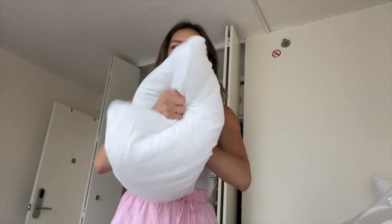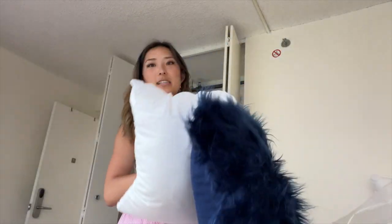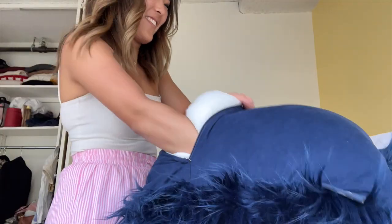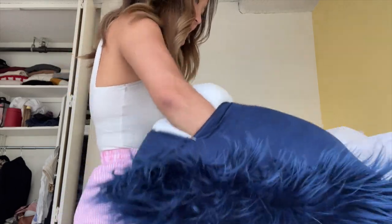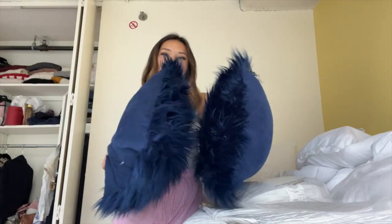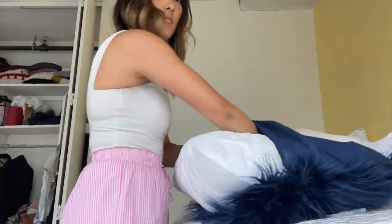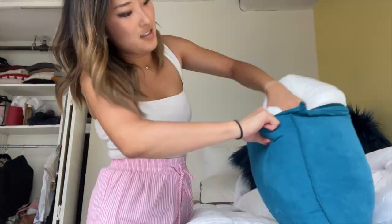This is going well. Oh my goodness, it's cute! The hack basically said keep the original insert and then just put in the larger pillow to make it extra stuffed. This pillow is definitely very, very stuffed. Oh my gosh — this feels so much nicer. Look at the difference. This one's definitely a lot heavier and feels a lot nicer. One down, four to go. Four pillows done.